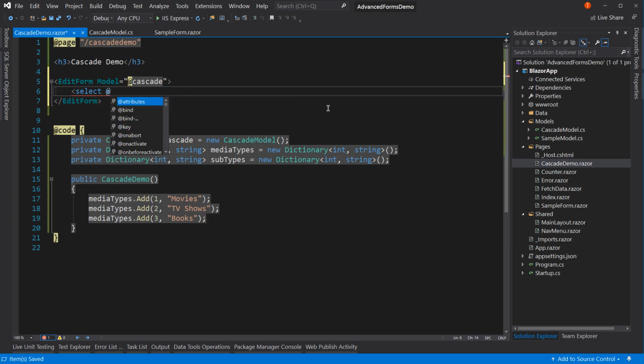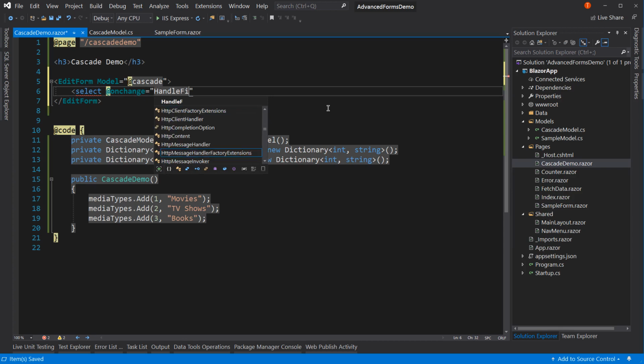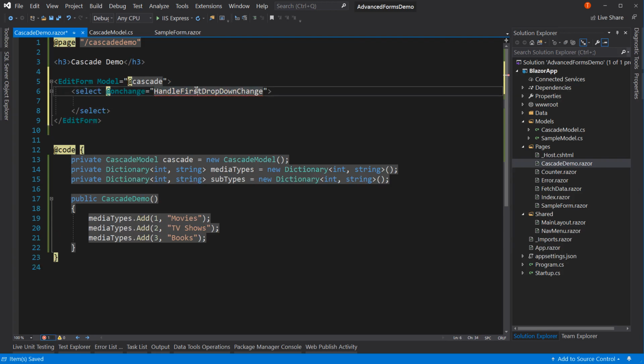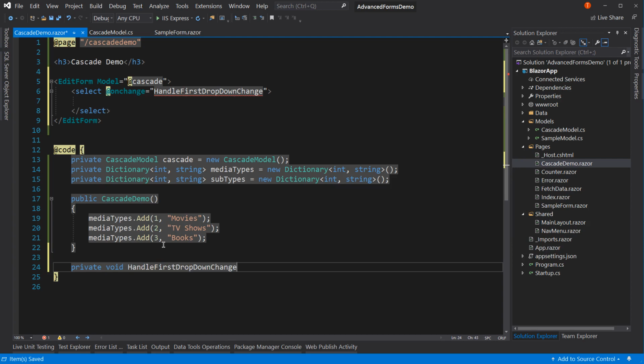And we're going to say at on change, and we'll say handle first drop down change. Okay, something like that. Now we don't have this yet, so we'll create this. Private void, and this is going to be handle first drop down change, and we'll have the change event args.